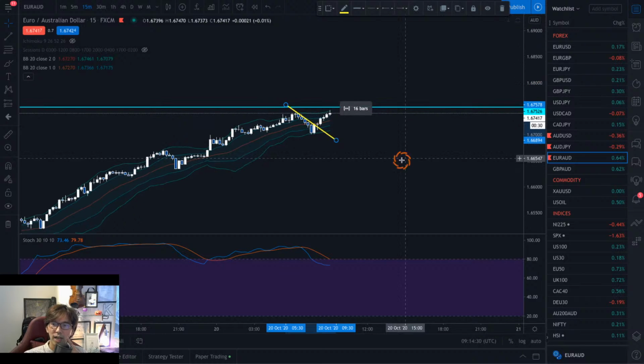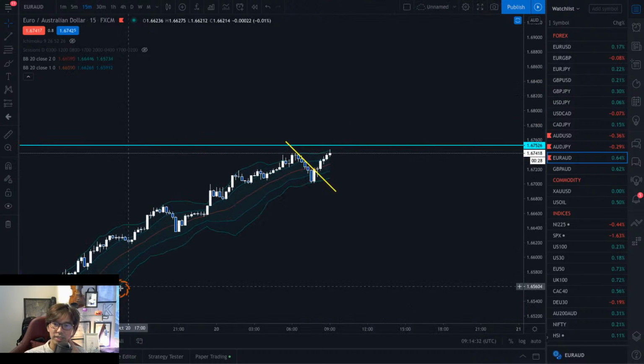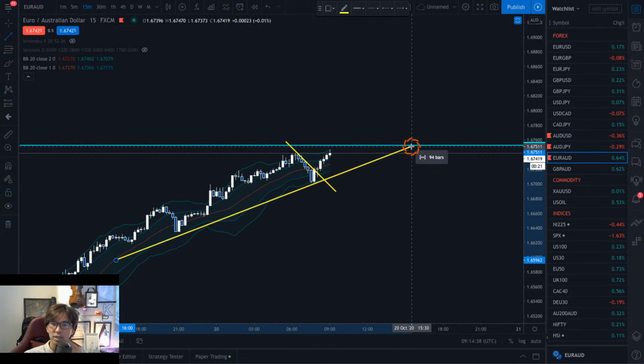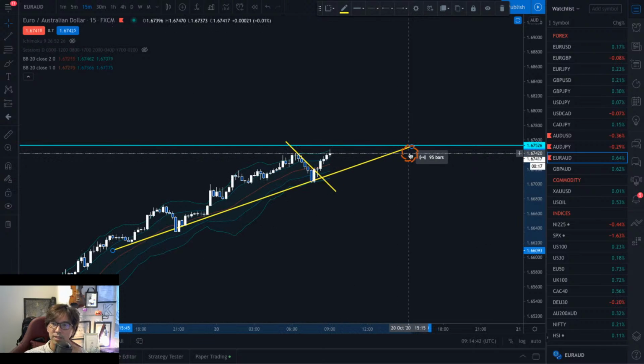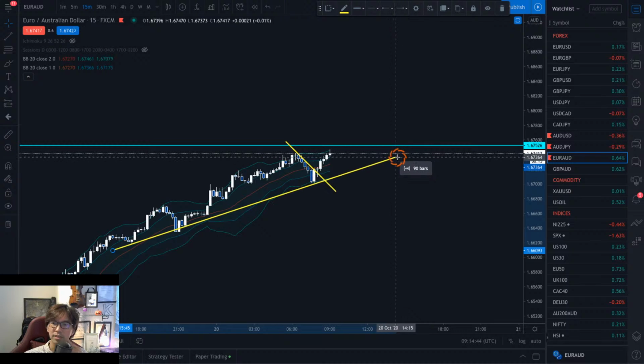Let's see. We can draw the lines too. We can draw the support line or the trend line like this. And let's see if this is touching on these levels. Yeah, 1, 2, 3 supports. So once the price comes back to this line, it might be supported and go up this way. So that's something that we can expect as the future trading edge.